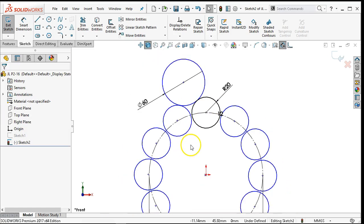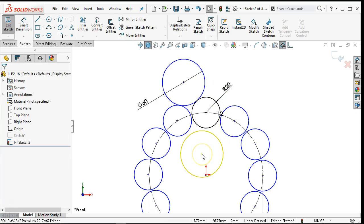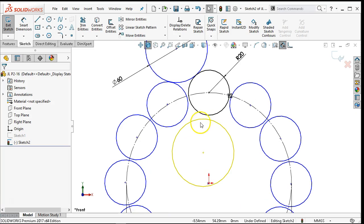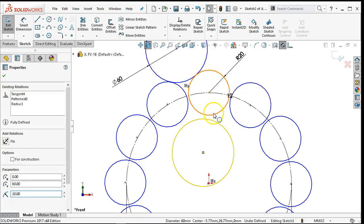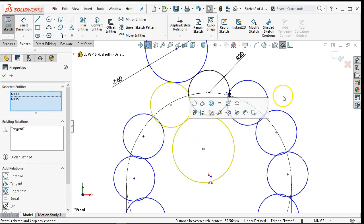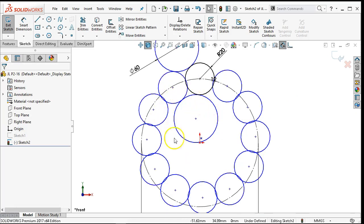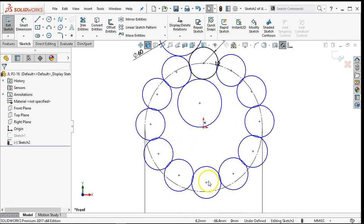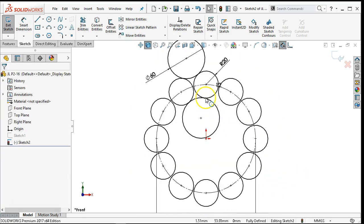Okay, so tangent. Let's do a control C and a control V. So Windows copy and paste. Not much different than just going ahead and drawing another circle, but I want those to be equal. And then see if I can identify the tangency, because I wasn't seeing it the last couple of times. All right, so we had 160. Oh, my pattern slipped, so I need to do that little pattern thing. Get it back to a location.